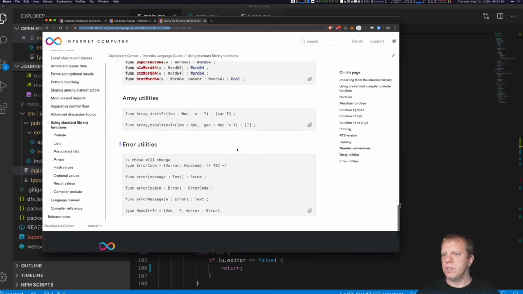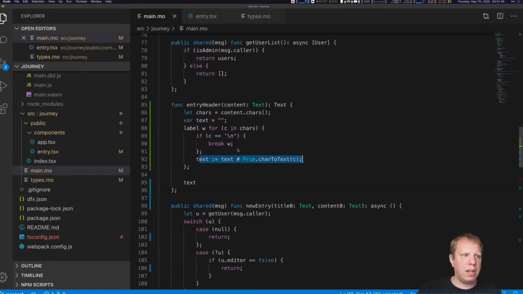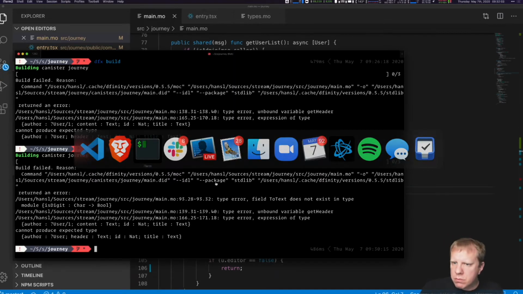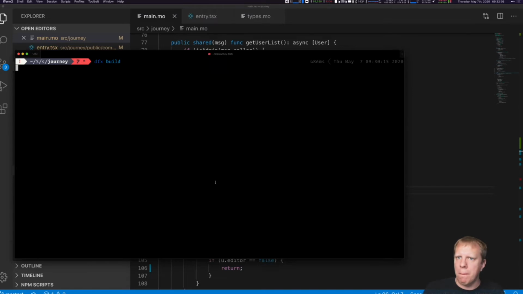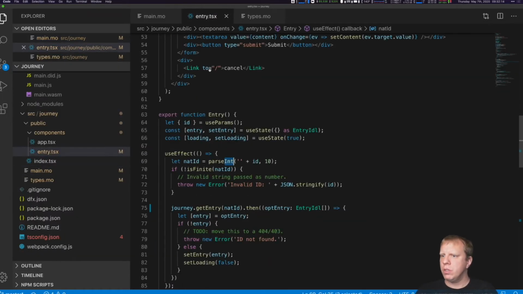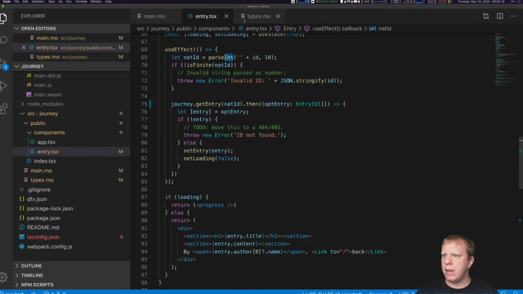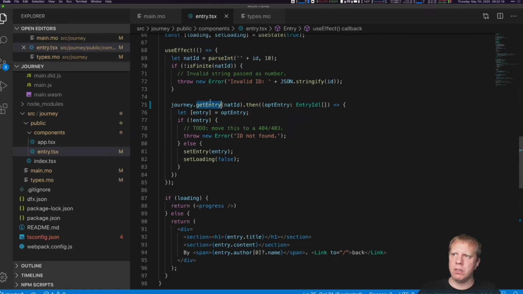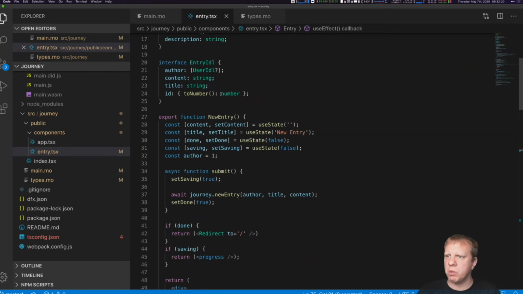Until I can have better string functions, a method like this is what we can do. So that seems to work. The canister built, the Motoko built, and so the front end will build probably too. We don't have typing, so this may break in runtime, but in the meantime.